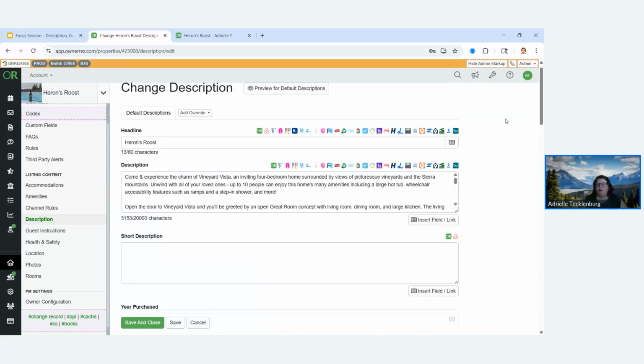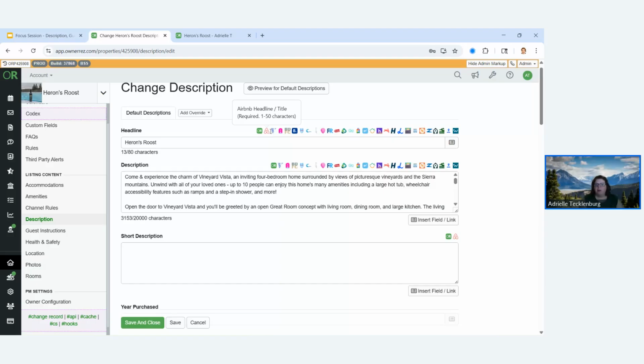First thing that I want you all to notice when you look at this page is these icons above each box. These icons tell you which channels pull the information out of that box. So the headline / title, it goes to pretty much every listing channel. If we hover over the icon, it will tell you any requirements that that channel has for that particular field. So by hovering over the Airbnb logo, we can see that Airbnb requires a minimum of 1 character and a maximum of 50 characters for your headline.